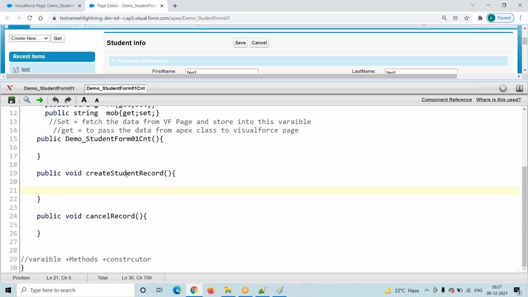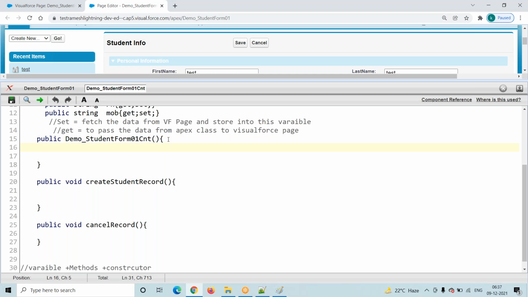So I am telling it will enter into this particular method, but you are asking what is the proof, whether it will enter into this method or this other method or the constructor. What is the proof? So here we are going to add debug logs. Debug logs are for our understanding purpose: whenever we click on the save button, did it enter into this particular method or not.